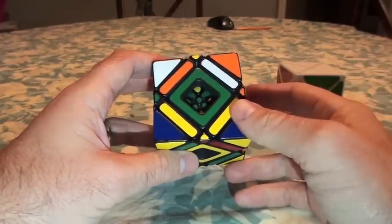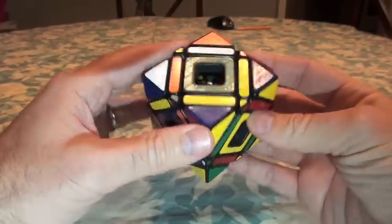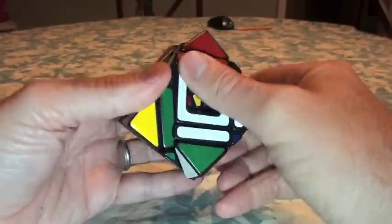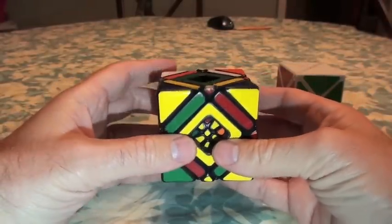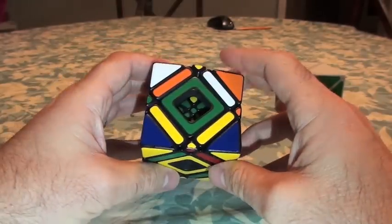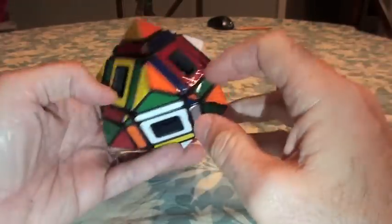Now that's usually not a problem, but the problem now is when I put the corners in, I'm going to end up potentially messing up my centers, because I'd have to move, say, this over here, and I'm going to mess this up. So how am I going to get out of this sticky point? Well, unlike with most Skewb solves, I can put any corner, any green corner in here, but I can't in this case. It's got to be the one that goes here, has to be green, yellow, and red.